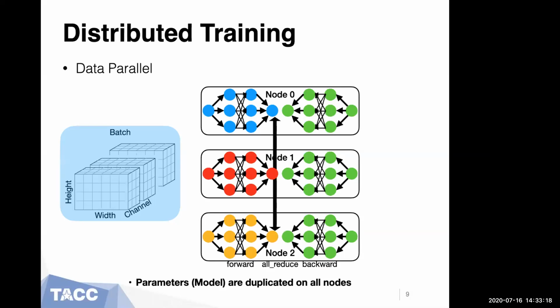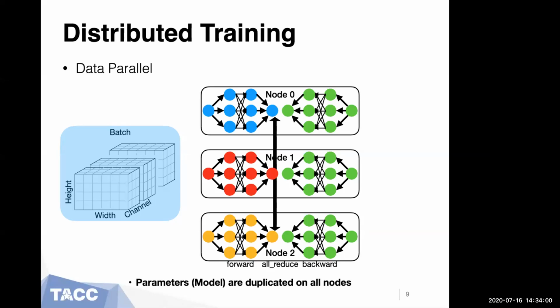So let's jump into data parallel. In this model, we have a batch of training data, and we replicate the model across different nodes. Here, node 0, node 1, node 2 store the same model with identical initialization of values. Then we feed different batches of data into these nodes. I use a different color scheme across nodes. Then we run the feed-forward computation in a forward way, and in the end, each node will have a different loss. We can use the loss to compute gradients of the loss with regard to different parameters.